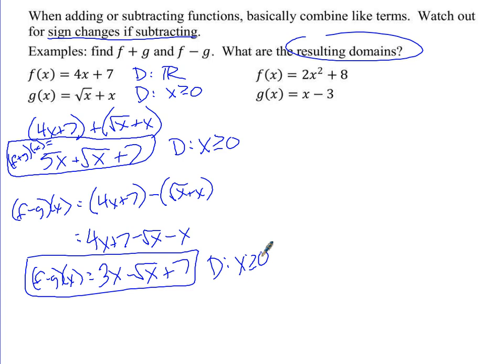So what is meant by the domain of f and g is the domain of the resulting function is, the word and means overlap. If you were to draw your and graph, those two arrows point into each other. That's the overlapping region. So the overlapping region of all real numbers and the greater than 0 numbers is still just the greater than 0 numbers. So that's why our domain stayed the same here. So these are part of the answer. You have to include them.